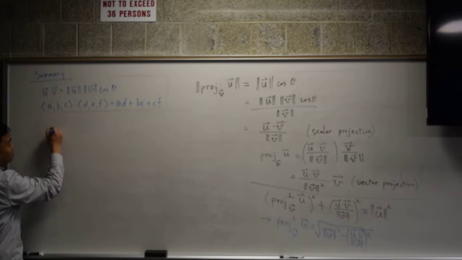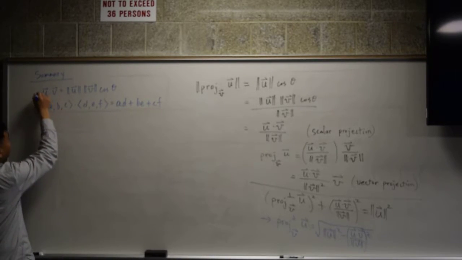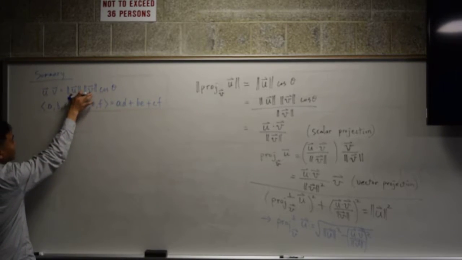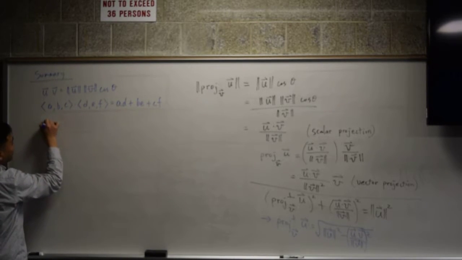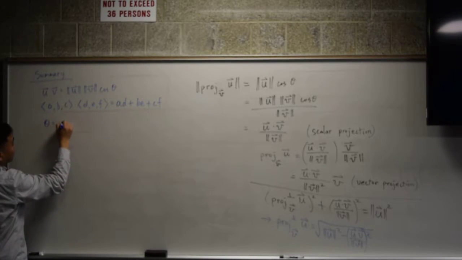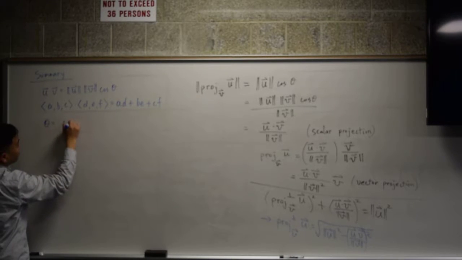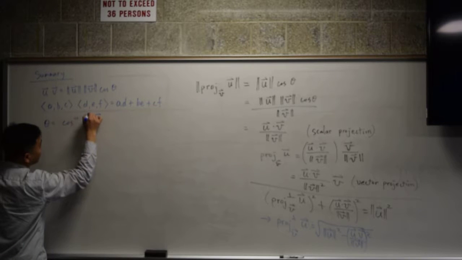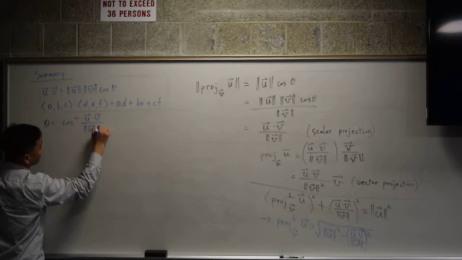And then this is the formula that I didn't write before, but if you take this formula and solve for cosine, we get the following thing. I divide this to the other side and take the cosine inverse. That gives you the angle between the two things. If you want the angle between, what you need to do is take the cosine inverse of u dot v over norm u norm v.